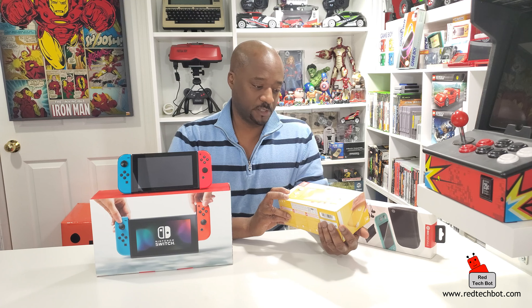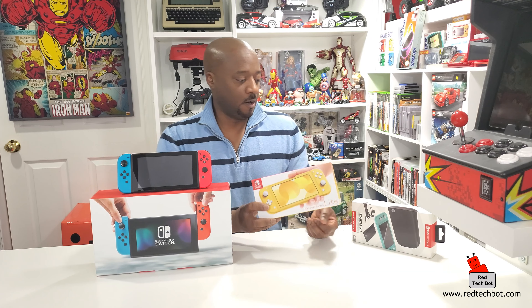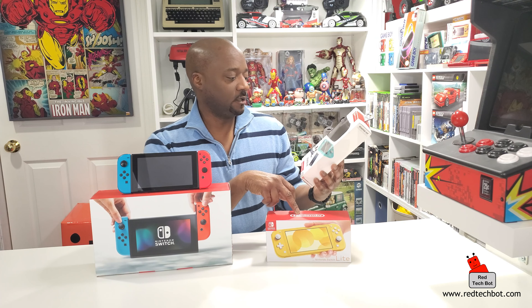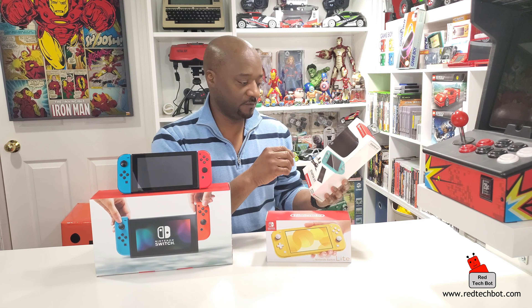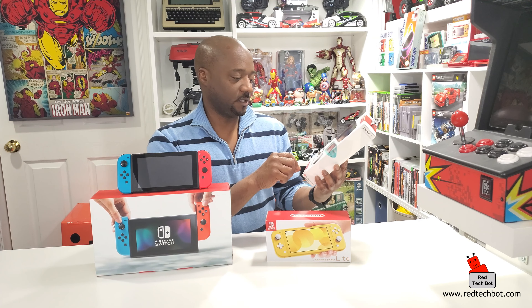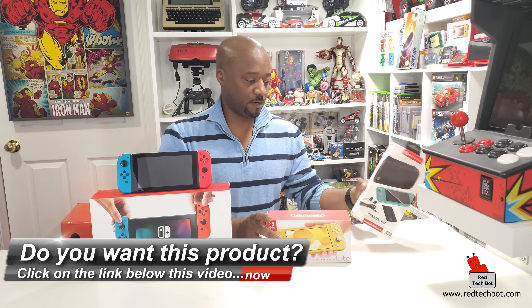So fortunately this came out in September of this year and I finally got around to getting it - this is of course the Nintendo Switch Light, and yes, I got the yellow version. I got this from my local EB Games store here in Canada. They have these starter kits that come with a little pouch custom-designed for the Nintendo Switch Light, a little screen protector which I will not be using, and a set of earbuds.